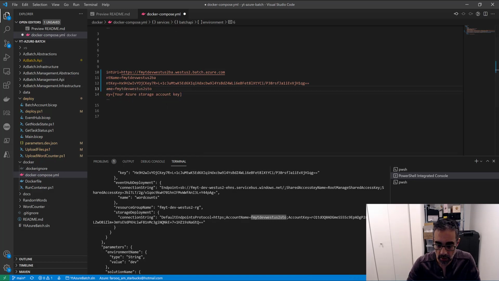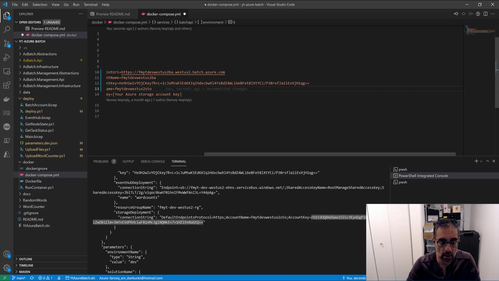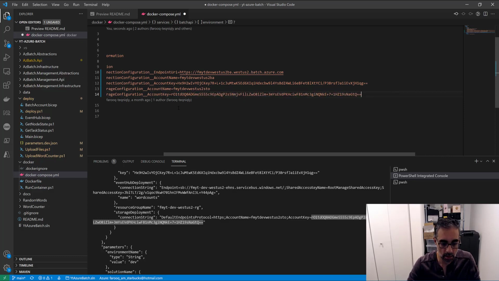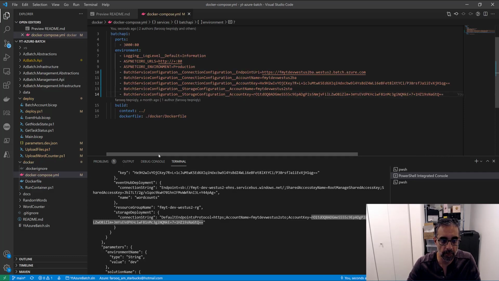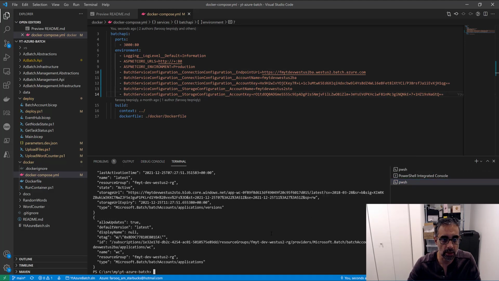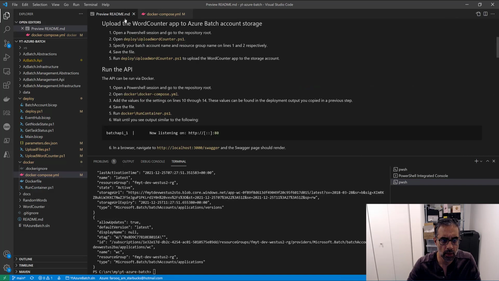Okay, and then the account key. All right, save the file. And now we just have to run the run container.ps1.